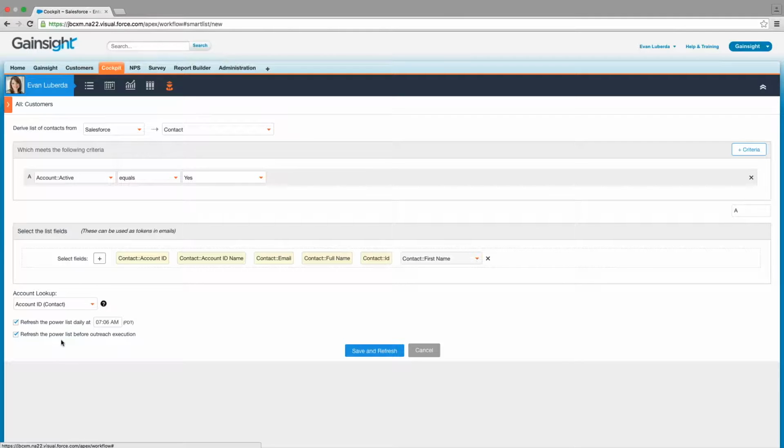These bottom two checkboxes here are going to allow you to set it so when things are going to be refreshed. If this is the power list that you're going to be sending out quite frequently or something you're looking at quite often, it is recommended that you leave the checkbox of refresh this power list daily at a certain time. And this time should be something that's going to work best for your organization. As for a best practice, we generally recommend updating it every single day at a time before people would reach the office.